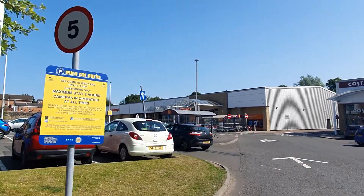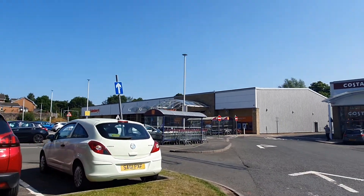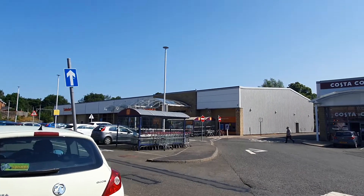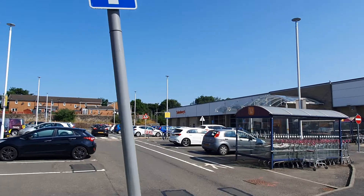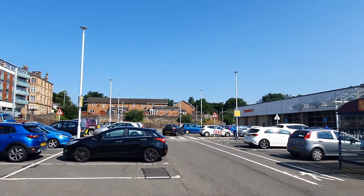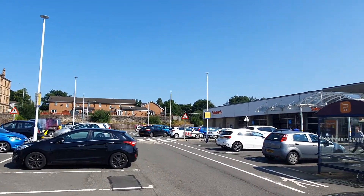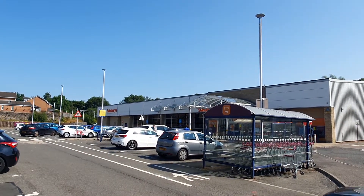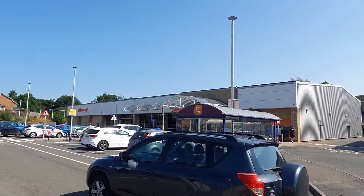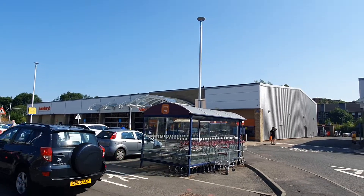Plenty of parking here as you can see. And we've got a big Sainsbury's over on the corner here. If you're looking for cash and an ATM to get money out, they've also got a cash machine outside Sainsbury's. Unfortunately not working today, but you can pop in and also get cash back here and in a few other places as well.